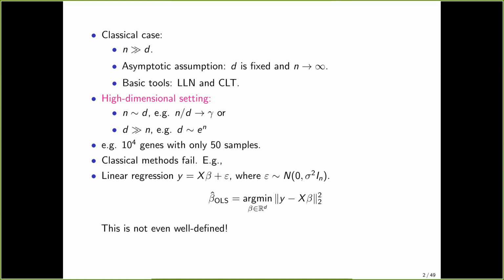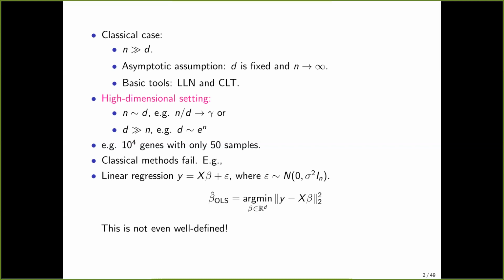Each individual one is a reasonable problem. If S is much smaller than D, let's say S is less than N, say S is 3, N is 50, each one is a well-defined, regular regression. But I'm solving many of them at the same time, so I'm still going to pay a price. There are going to be errors, and errors add up once you do a lot of random things. You're solving optimization problems that involve the noise, and these noise terms are dependent. It's not going to be as clean as just solving one of them. I'm solving multiple of them and finding the one that minimizes it. But this is a solution.